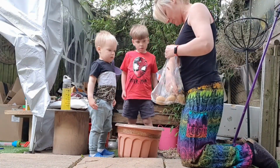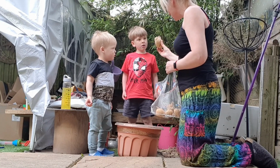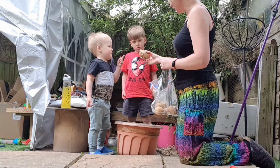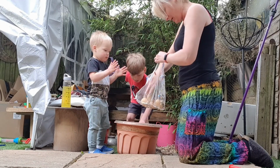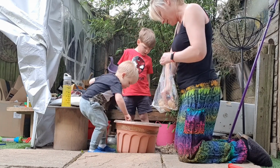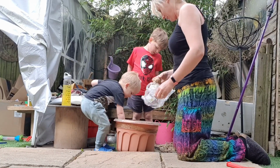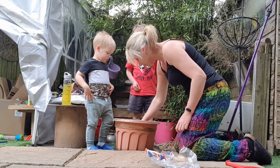Right, so these potatoes, what have they got growing on them? I don't know. Roots. Roots. So these are chitted, they're called. It means that the roots have started to come out. That's baby dad. So do you want to put one in the mud? Let's find a good one. Here's a good one. I've done it. Okay, well done. We may as well put them all in and see how they do. That one looks a bit squishy. Right, so we spread them out like that.